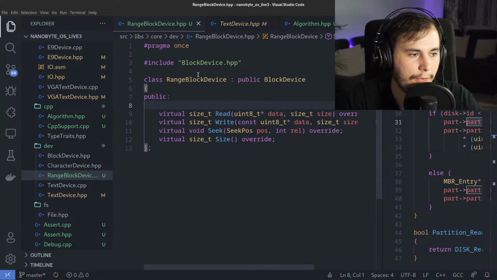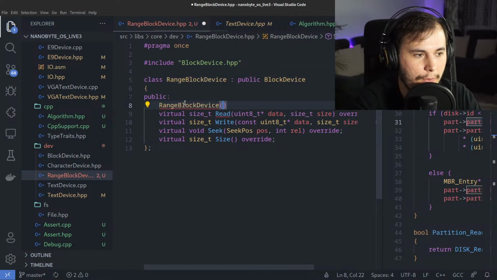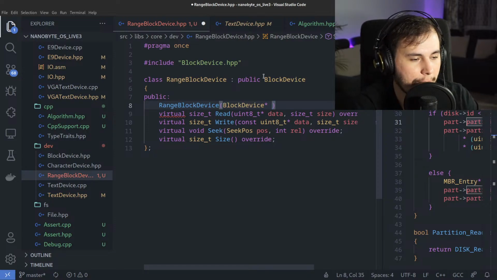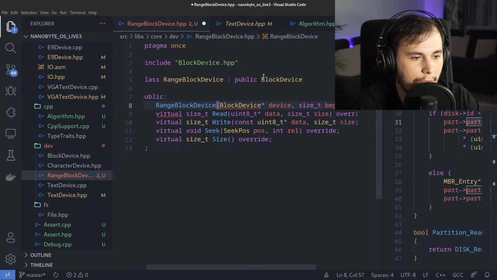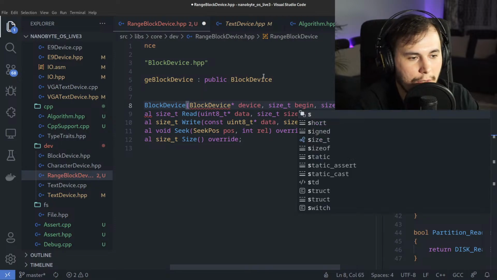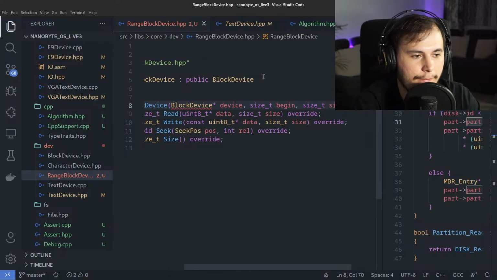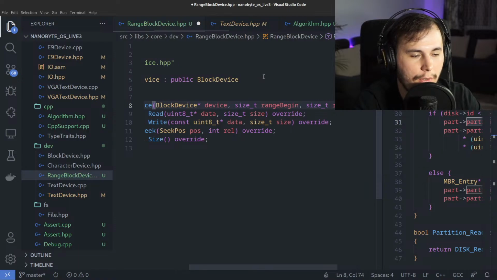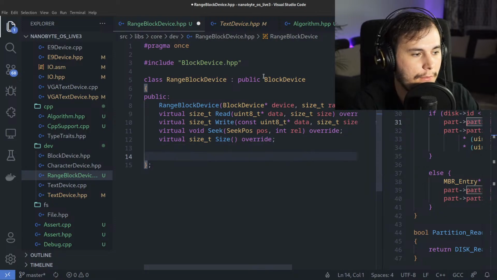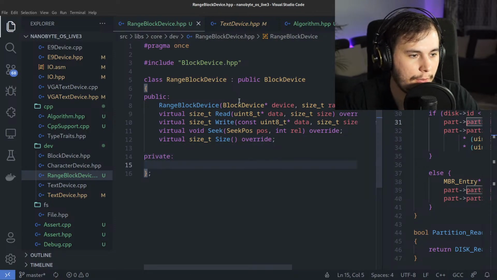And then for the constructor, we will have a block device that we are wrapping, begin and then an end, or size. Range begin and range size. And private, we will need basically these three parameters.